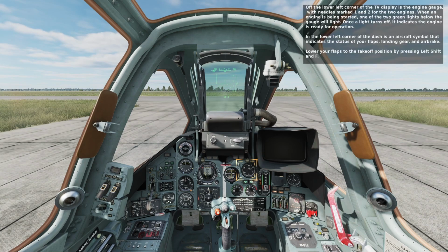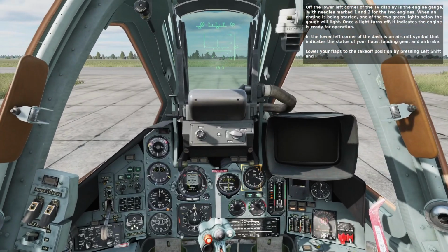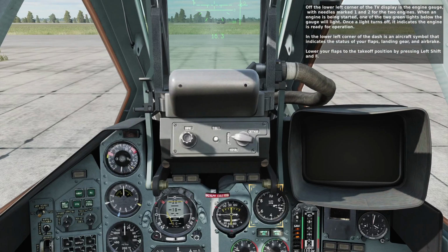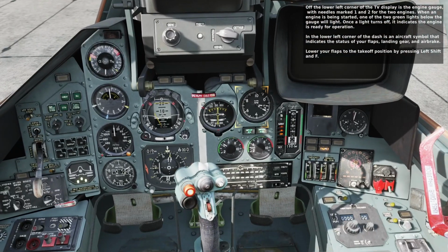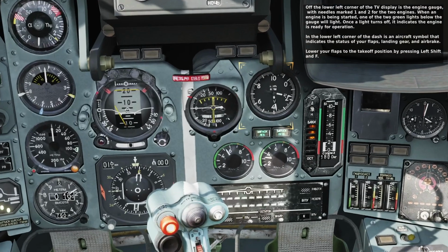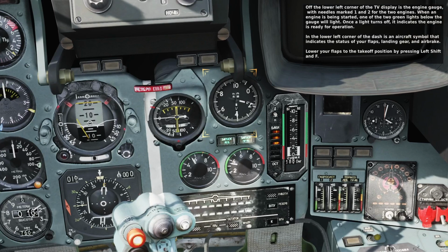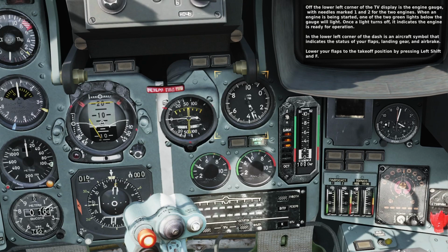Off the lower left corner of the TV display is the engine gauge, with needles marked 1 and 2 for the two engines. When an engine is being started, one of the two green lights below the gauge will light. Once the light turns off, it indicates that the engine is ready for operation. In the lower left corner of the dash is an aircraft symbol that indicates the status of your flaps, landing gear, and air brake. Lower your flaps to the takeoff position by pressing left shift and F.